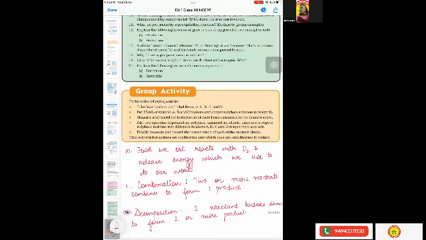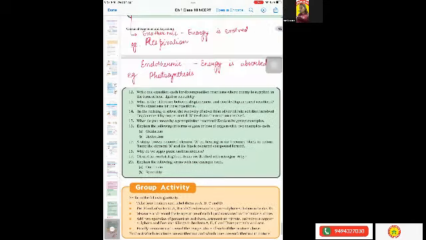And when we have to give the example, we can write the example of water only. H2 plus O2 gives us H2O, whereas in case of decomposition, water on passing electricity leads to the formation of hydrogen and oxygen gas. I hope this much is clear to everyone. Yes, ma'am. Okay. Now we have the 12th question.